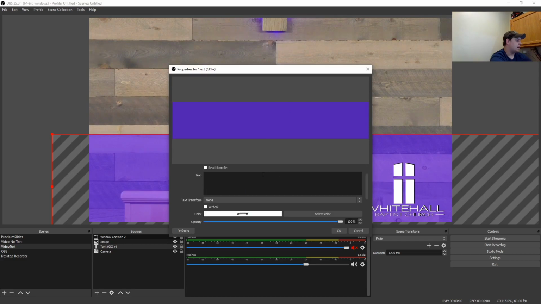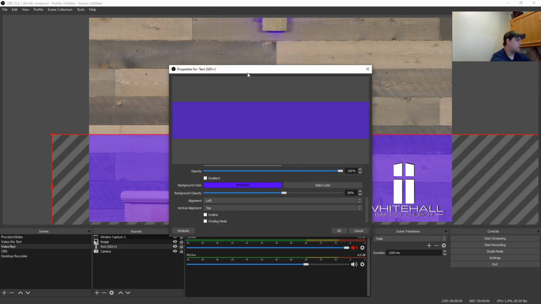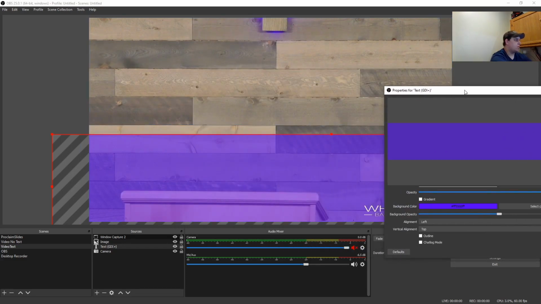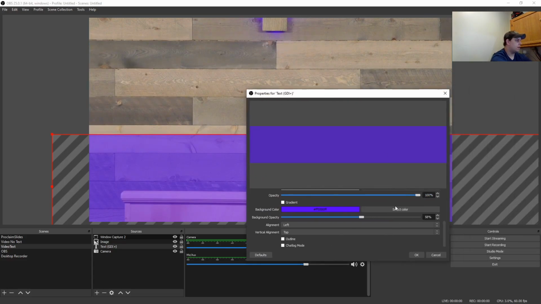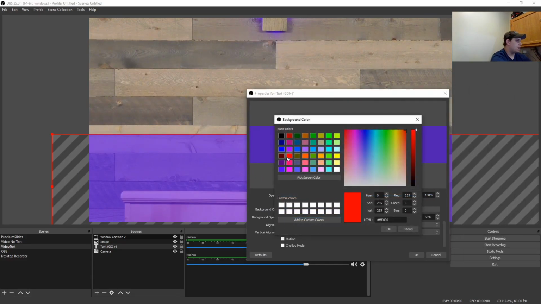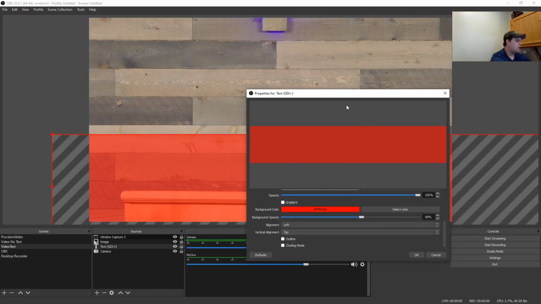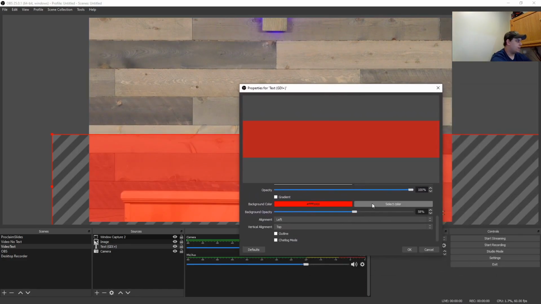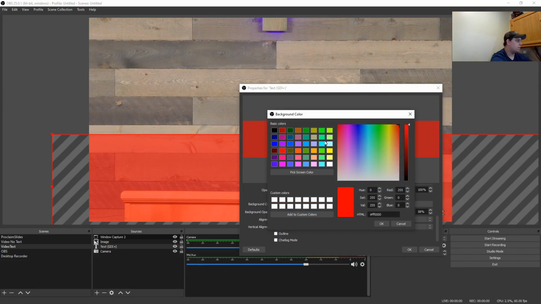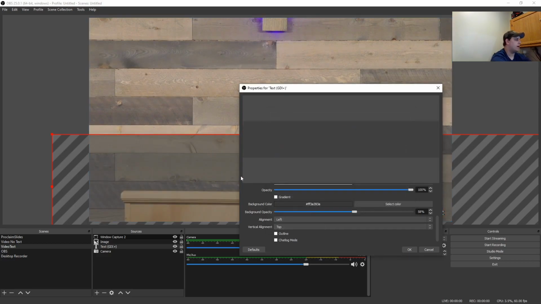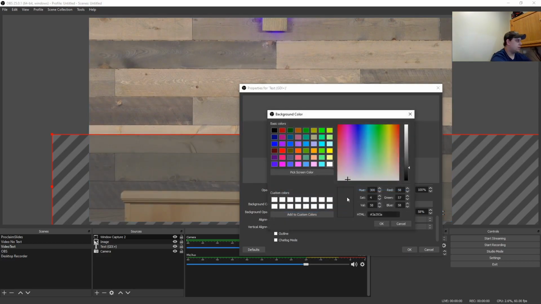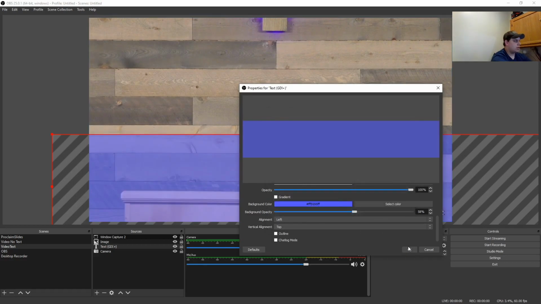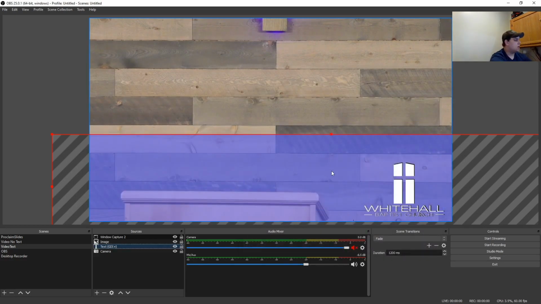Font doesn't matter, but what I can do now is if we want to change the color on the cross up top, let's say we want to do red one week, you just select color here, and I can change it to red, and now the banner just changes to red. We can do a gray color or pink or whatever. Pick any kind of color we want. We can have it go to gray, and then we do okay, and this is going to be a gray color banner. We typically go with the purple just because that's what we like our cross to be. It stands out really well and makes it really easy to read.